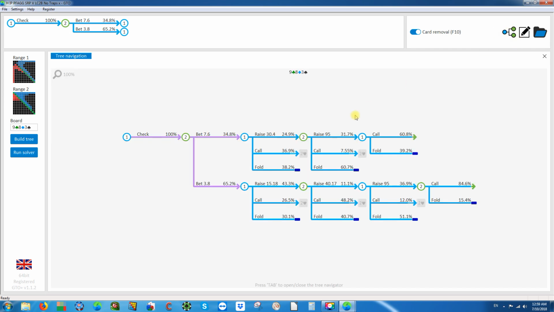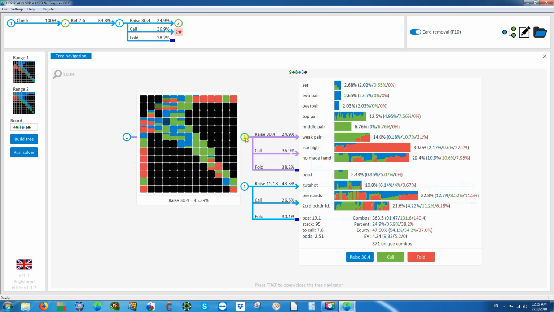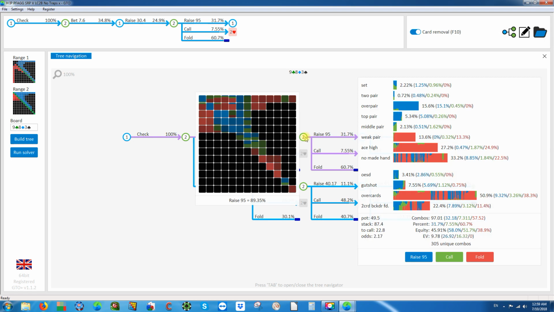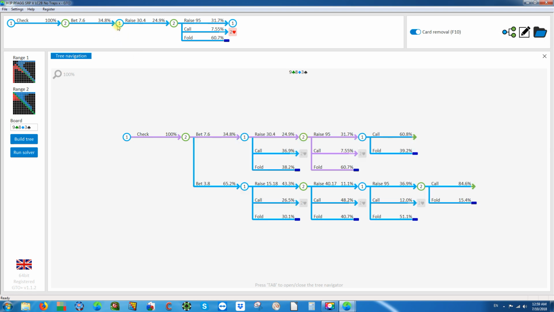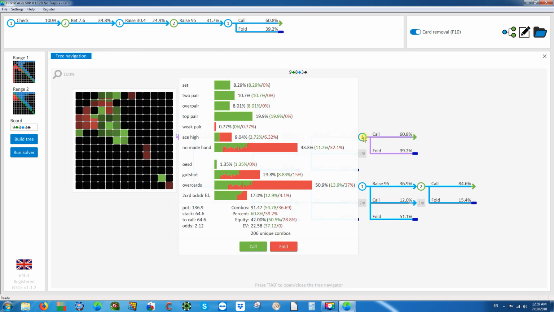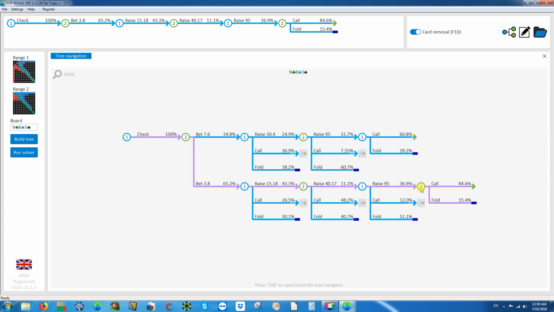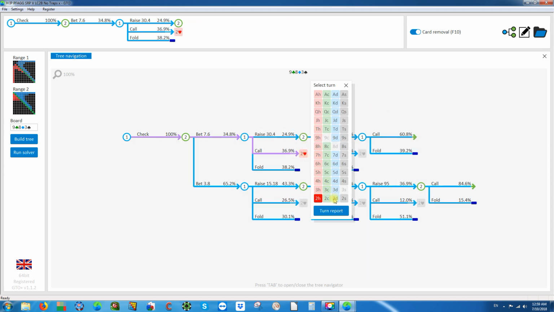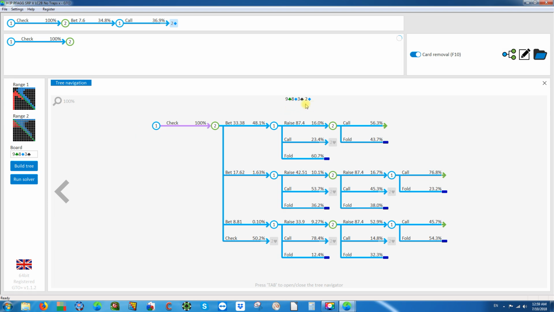And if we go back here, when you play in that window here and you go to a decision point, notice that in the box here it's gonna move also. So it's the same thing as if you had clicked on options here. You can navigate. It will give you in fact results data when you hover over each point, and you can go deal a turn here, for example, and it will move on to the next decision point. In fact, now we are on turn with this 2 of diamonds.